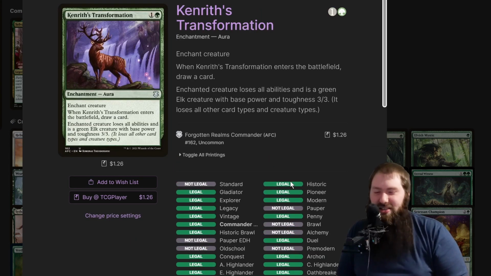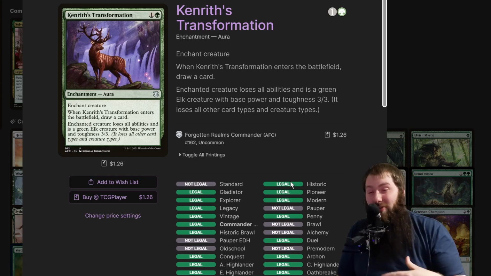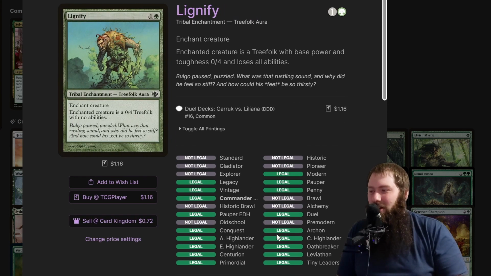Counterclockwise Transformation. This is the same thing as Darksteel Ingot or Darksteel Mutation, but it does replace itself, which is really nice, and it loses all abilities and turns into a 3/3 elk instead of an indestructible creature. But the fact that you draw a card from casting it as well is pretty fantastic. And of course, you're playing your Enchantress deck, so you're gonna draw some more cards.